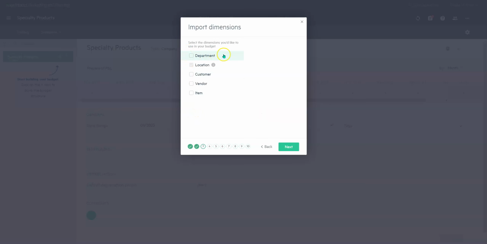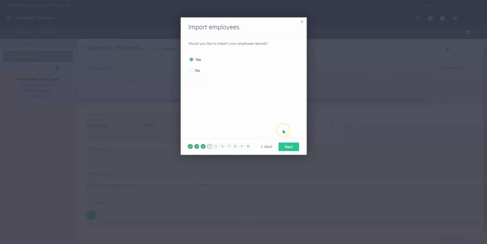In the next step, this will be a list of all the different dimensions you have within your core financial Sage Intacct environment. So in this case, in our example, we have department, which we do budget by. We have location. So since we have chosen the multi-entity choice in step number one, it's going to go ahead and select location for us. And we also budget our revenue by customer. But vendor and item are too low of a level, so we're going to hold off on those. But you have the ability to pick and choose at what level and what dimensions that you want to be able to budget by.